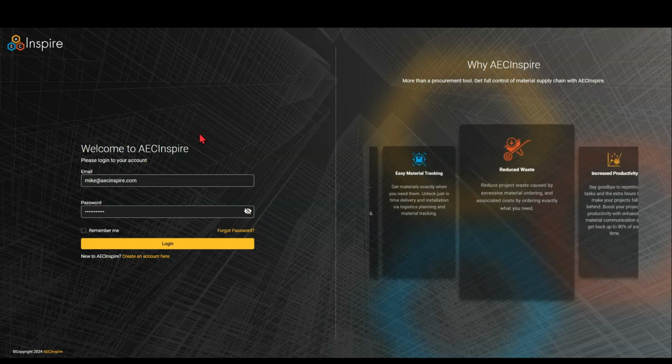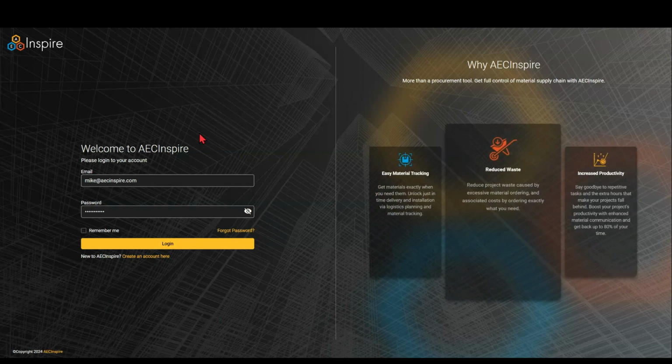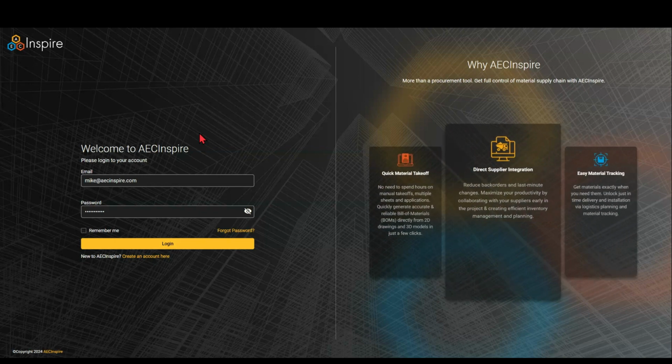We have a new big release for you guys, version 2.8. This release has a lot of great features, the biggest one being a new UI. We've been listening to everybody, and we have a lot of great improvements that we made to the UI. A lot of really cool tools we also included.